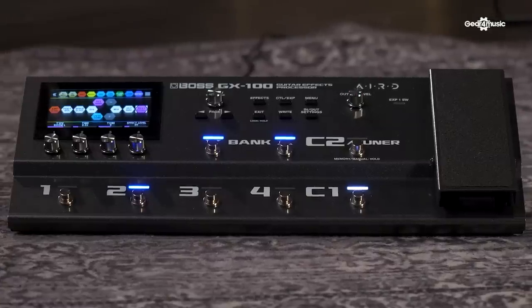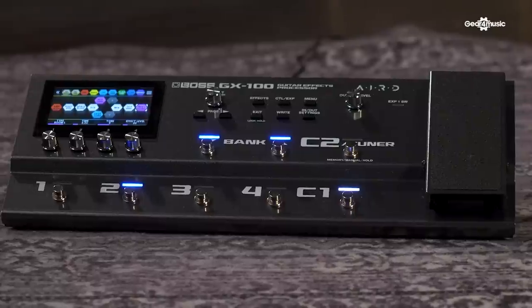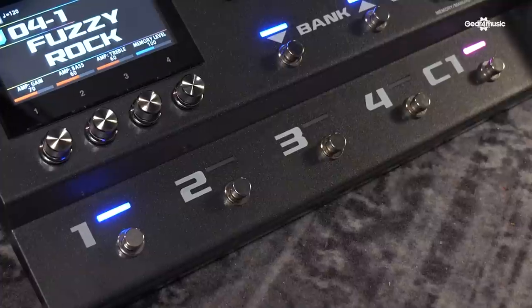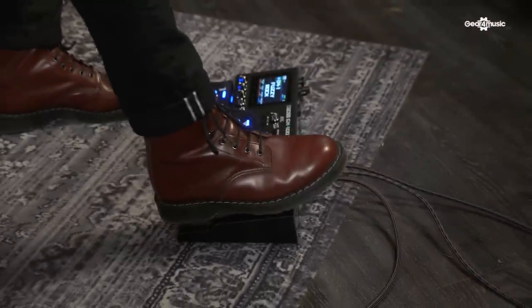This unit's using the same AIRD technology that we find in the flagship GT1000, but it's significantly less expensive. It's still got the same kind of look of the GT1000. We've got the sort of nice spacious foot switches, big expression pedal on there. So we should take a look at what makes this unit different from the GT1000.